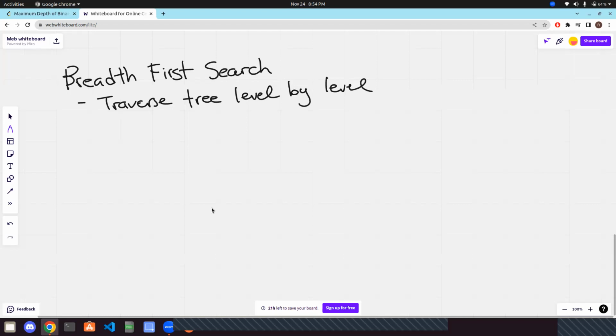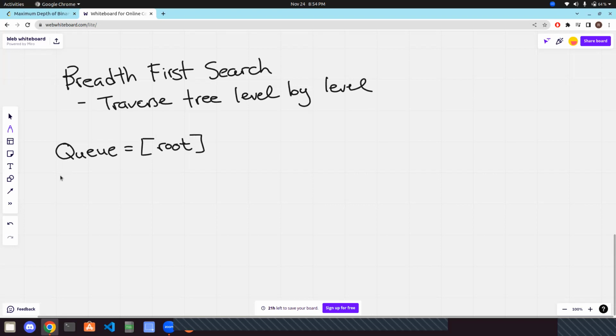So there's a couple of ways to implement BFS. One way is recursively, another way is iteratively. I myself don't like recursion very much. I prefer to do the iterative approach, so that's what we'll be doing. And so to do the iterative approach, we need a couple of items. We need a queue. And this queue is going to be an array that's initialized with the root only.